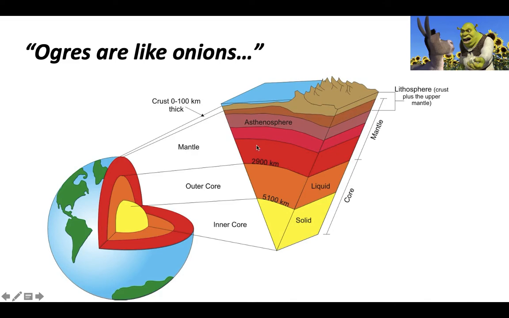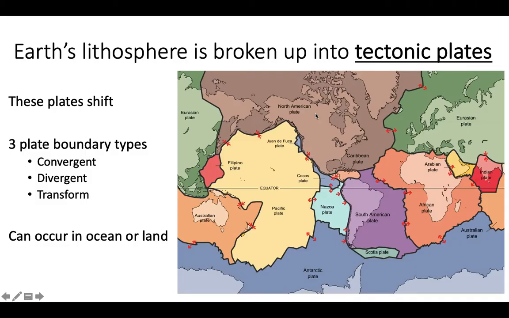Anyway, it's important for you to understand that the Earth has layers because the top layer, the lithosphere, the crust, is actually broken up into these things called tectonic plates. And you can see a map of the world here. And you can see the continents. And each different colored area is a different tectonic plate. And they've all got interesting names.